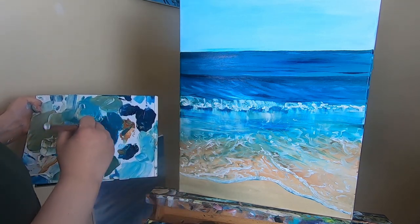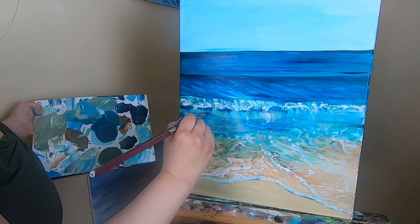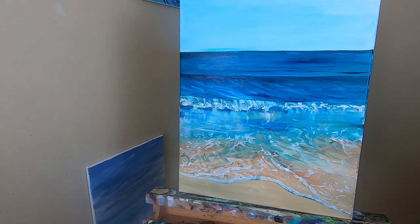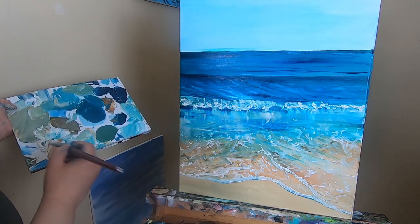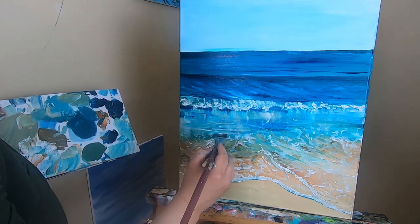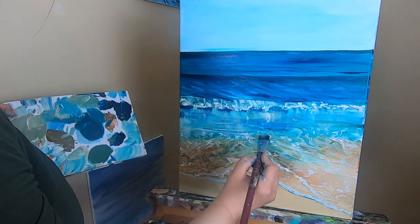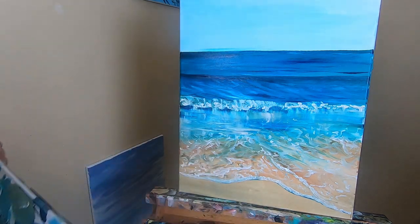Okay, so I've got my angled flat brush and I'm doing side sweeping motions and I'm taking straight white and doing little lines in a horizontal motion across the sand or the water, I should say. Just pick up a little bit of that white and start doing just little lines here and there. And even where you put those little lines, you can kind of drag it down a little bit. Like where you have the reflection, where you pull it down, you can do that too off of those little things that you put in that are horizontal.